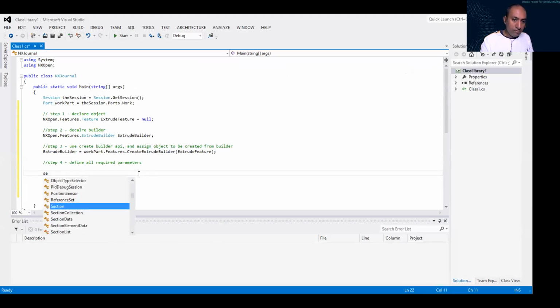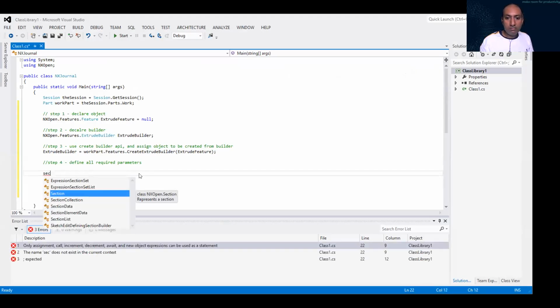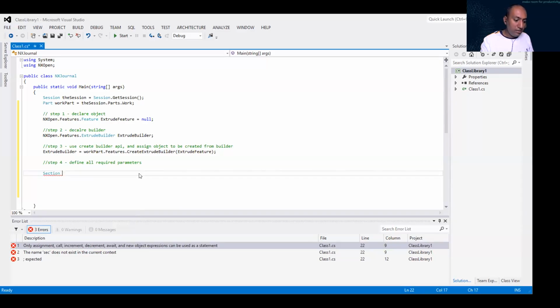There is a class called section, and that we need to initiate. So section, and its name is section 1. Let's say I have to give some name to it. So this variable is defined as section.